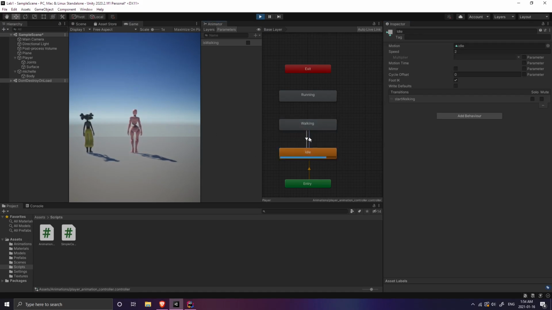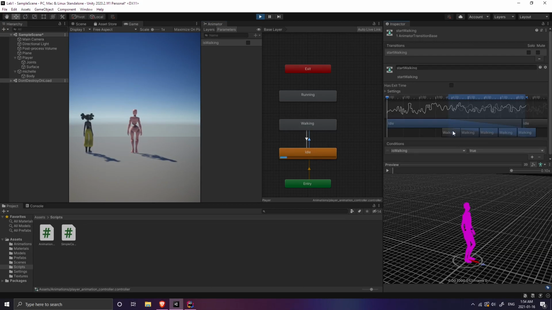So let's try and fix this transition up a bit. So let's put it back to 100%. Bring that back down to 100%. I'm going to move this over here. I'm going to get it down to 0 eventually. There we go. Okay, now let's look at what happens. When I press W, instant switch. So we see that the idle stops. That might be what we want. Now we might want a little blending.